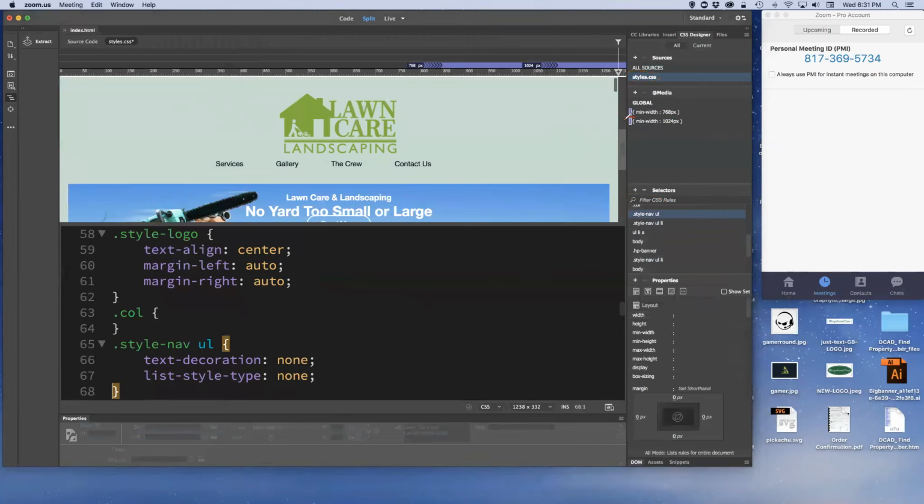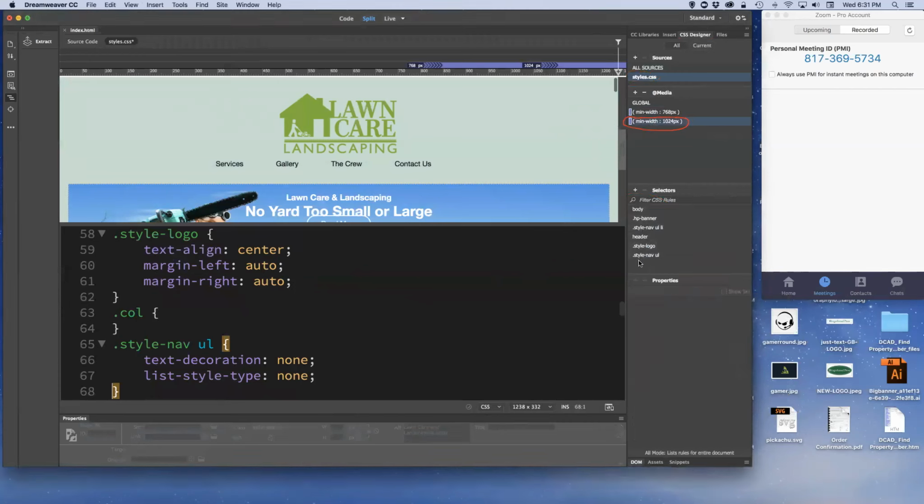I'm going to go back and click on that 1024 rule. And there's everything we duplicated. The body, the HP banner were already there. We moved in the dot style nav ULLI, the header, the dot style logo, and the dot style nav UL. We're missing something though. What did I not bring over? The nav. Where is my... We haven't made it yet, have we? Because we didn't use that rule on the desktop. Nope, we haven't. So back to 1024, we're going to have to make a rule.